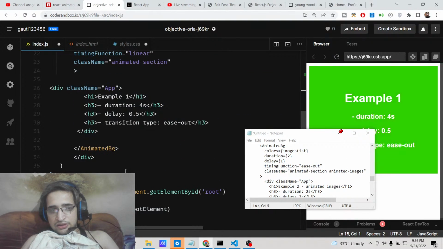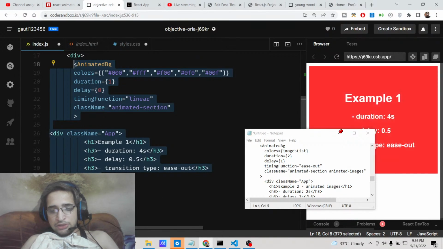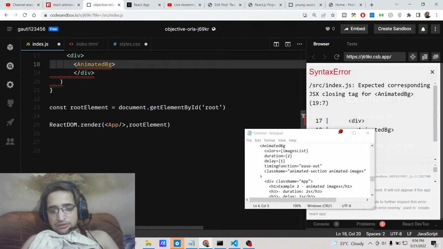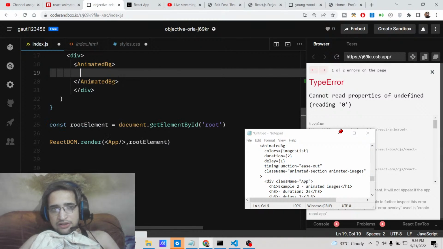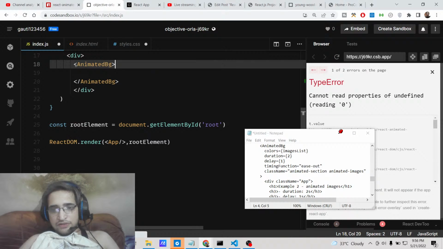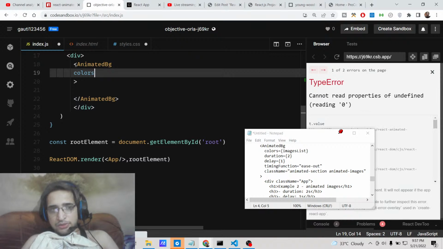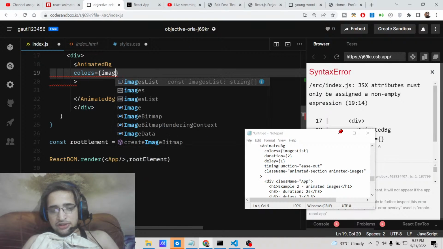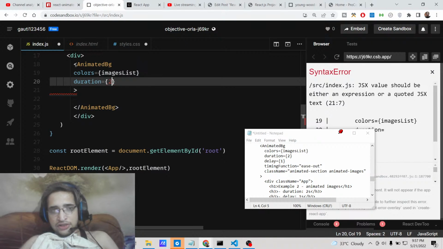So I will delete this. Instead I will be writing for the images. So animated background. Inside this animated background, guys, it takes the property of the images. So inside the colors property, you can initialize our images list array. You can pass the duration of 2 seconds.